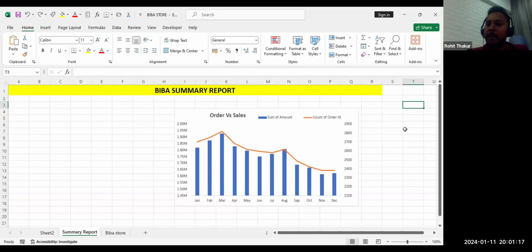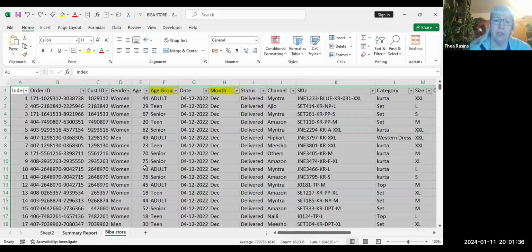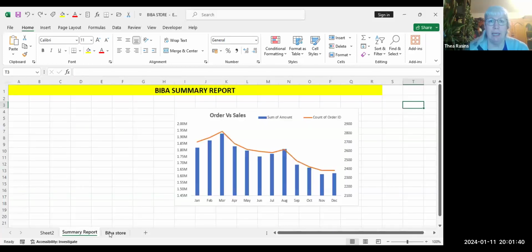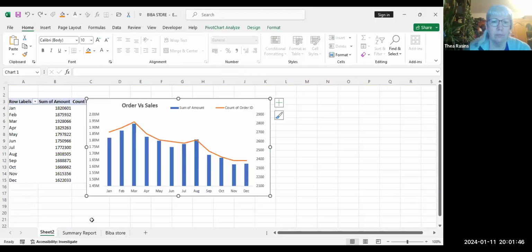Actually it will take only 10 minutes. So if you have 10 minutes, I will show you. Okay. Or 5 minutes with the two graphs. Is it possible? We can stay on and record. If anyone needs to drop off, the recording will be available. But I think it's really a valuable thing to be able to create the toggle buttons so people can say, I want to see order versus sales by men, by teens, by months. And it changes the display. Okay, I'll be quick now.